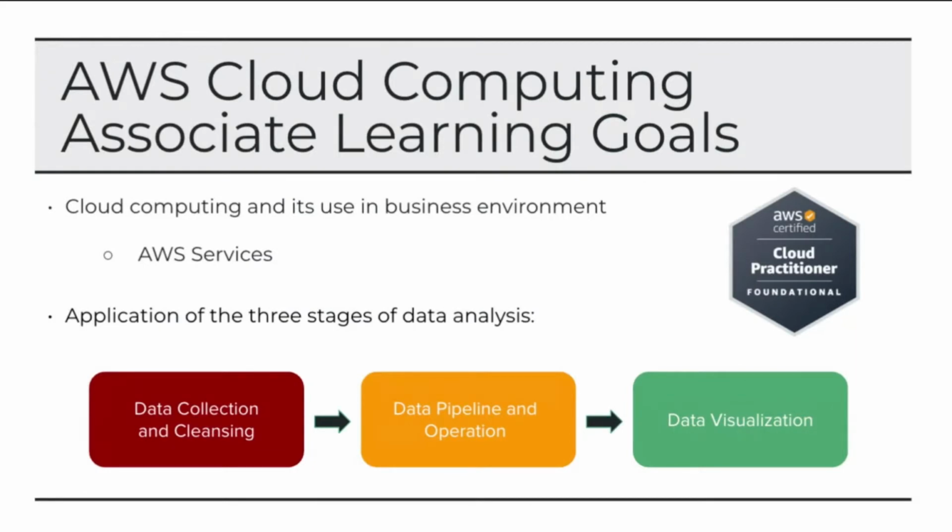Now, just like Diane, we had a similar process where we would meet one-on-one weekly to discuss any questions and just have a catch up of what we're trying to do. Now, as shown on this slide, there are three main stages to perform data analysis. First, we need to collect the raw data with data cleaning techniques such as deduplication and SQL, followed by building a data pipeline, also known as ETL, which stands for extract, transform, and load, to transform the data. And lastly, we need to visualize the data to extract business insights. This can be done with programs such as Tableau to build these beautiful graphs that you can see about any topic.